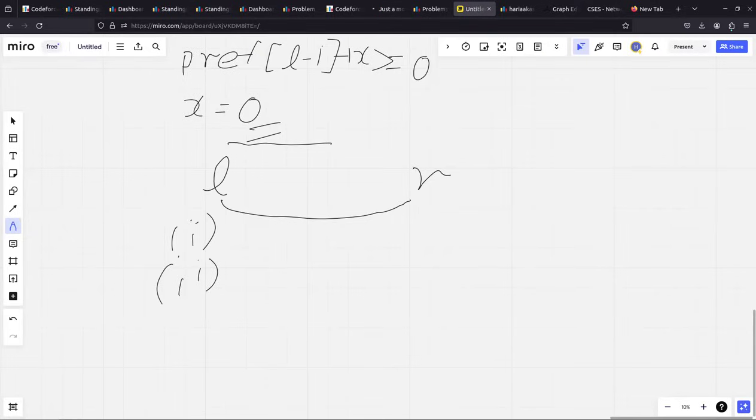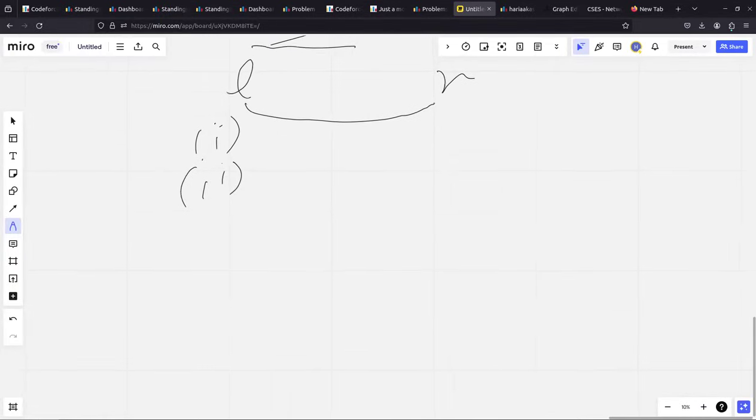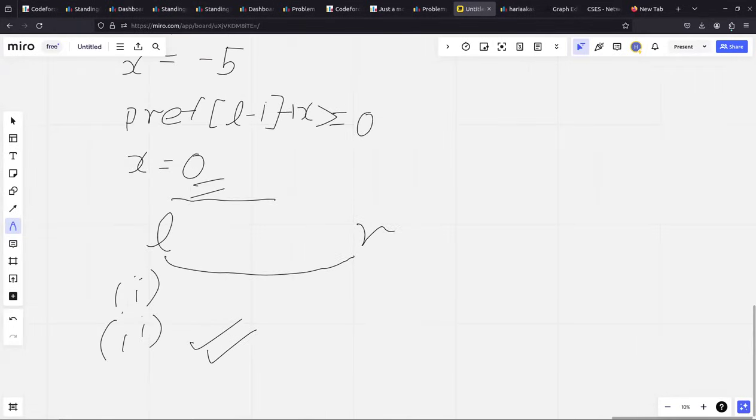So how do we do this fast enough is the next question. To do this fast, we'll use maps for the second condition. But for the first condition, what we need is to find the maximum element in this range. If you find an index such that the sum from L to that index exceeds pref of L minus 1, then that implies that we can't take any R after that.